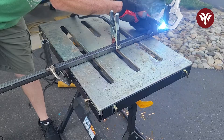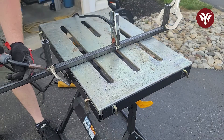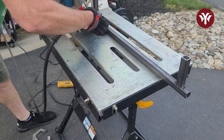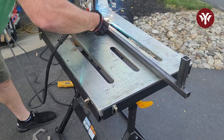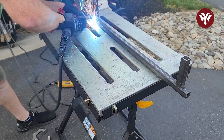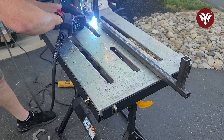With everything fixed, let me show you how this thing really cuts. Before I do this cut, I'm going to weld up the railing since I know it works really well and mount it onto the frame — and I'm going to make it removable. The machine is really low to the ground because if you remove the bolts and the legs, you can fold it up and store it away. I do have limited space in my shop, so being able to fold it up and make it smaller is huge.